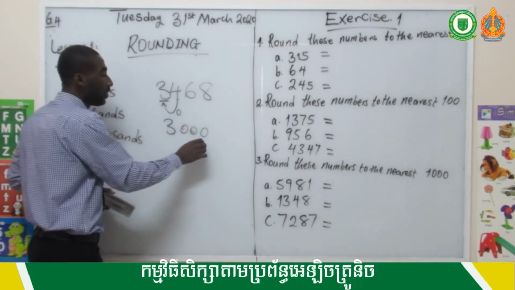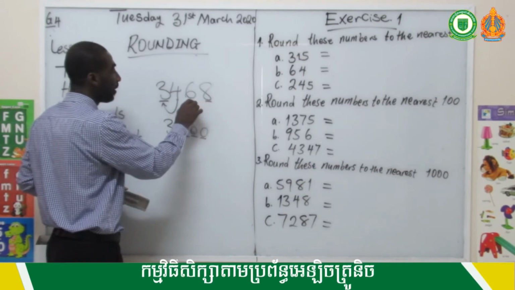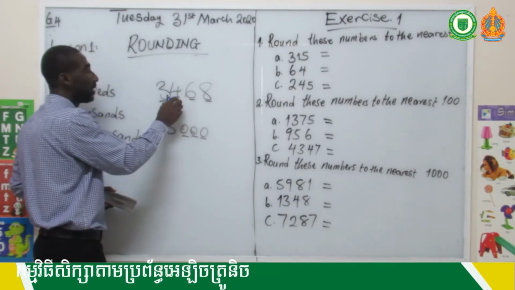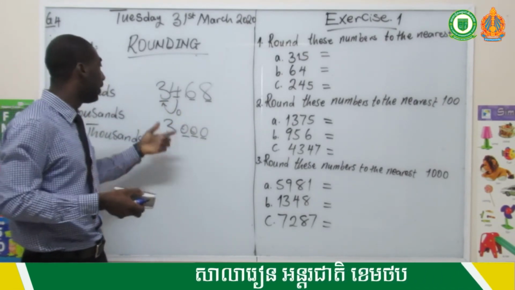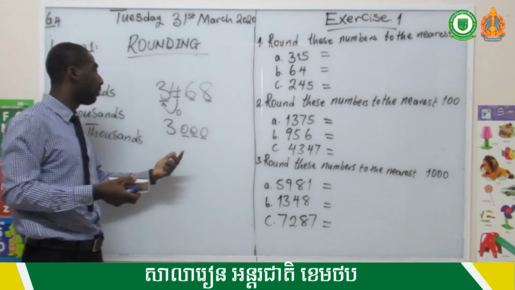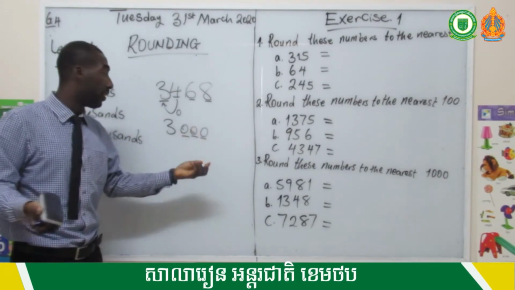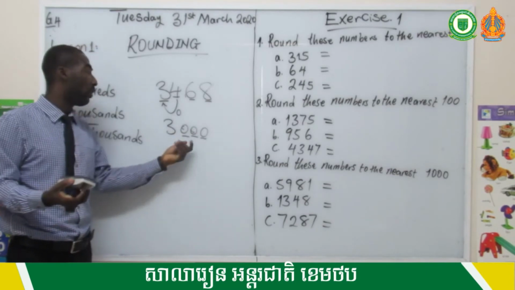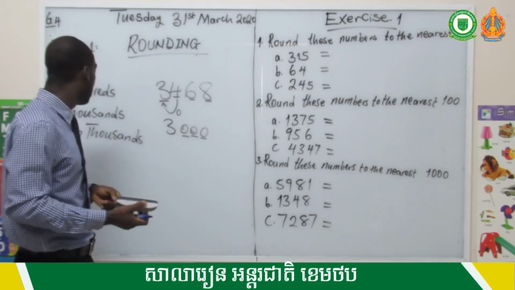We actually put zeros here because these zeros are holding space for the actual numbers that were there before we did the round off. So after you've done your round off, the rest of the numbers are going to be zeros, because 0 is what we have to use to hold space for the rest of the numbers.